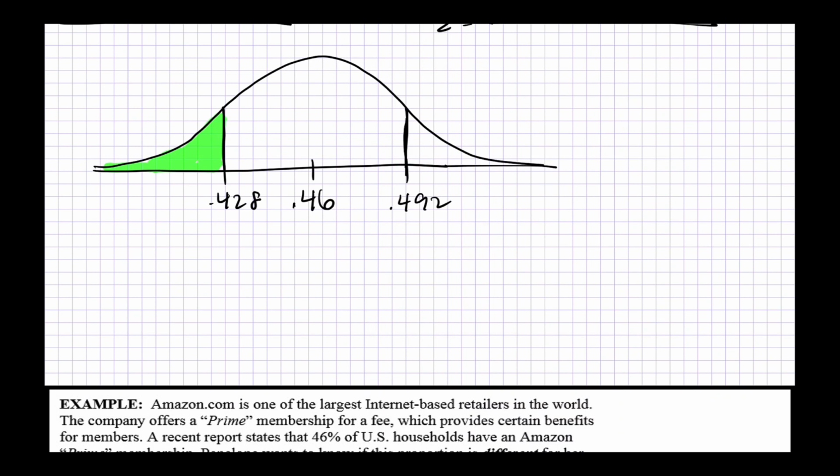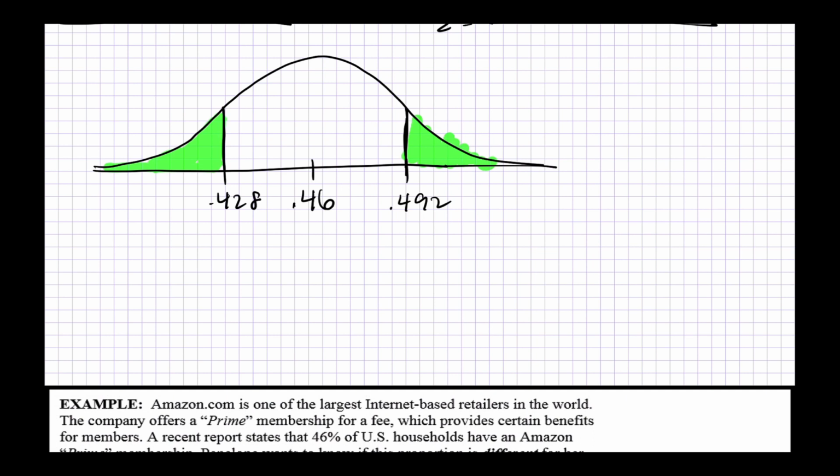There you go. And we shade towards the extremes again. So what's true about those two green areas? They're both exactly the same size. They're just doubled. So if you tell me what one green is, I can double it and make the other green one. Or you can use your calculator, and your calculator will add them up for you.